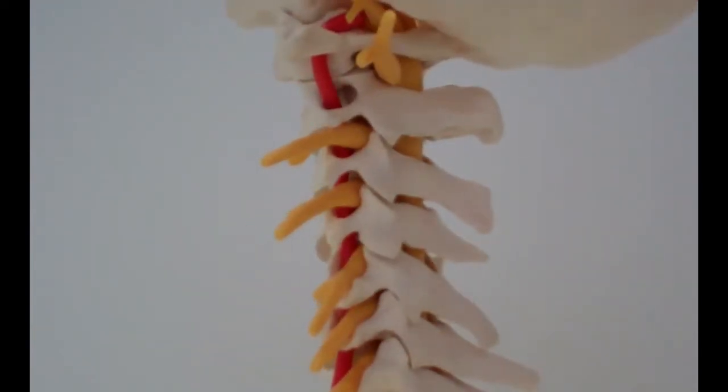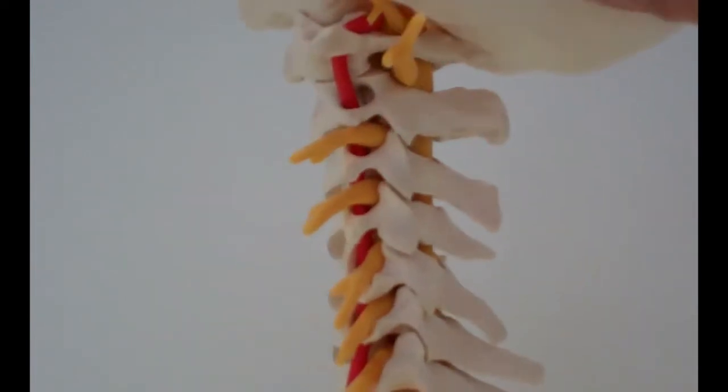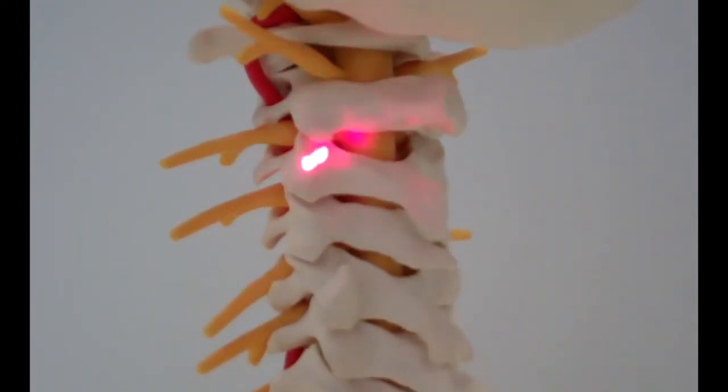like that. And you will note, by the way, that these little nerves are coming out through a hole in the bones, kind of on the side. Now, the word for hole in Latin is foramen, so if you want to impress your friends, you say, I have a foramen in the knee of my jeans, okay? Then this little foramen, this little hole that the nerve uses to get out of your spine, sits in front of another little pair of joints over here on the side. You see that little pair of joints over here on the side?